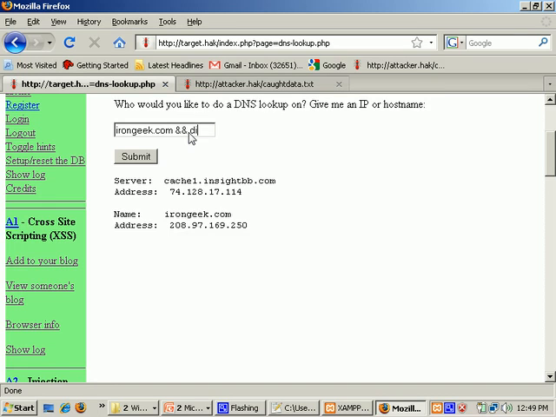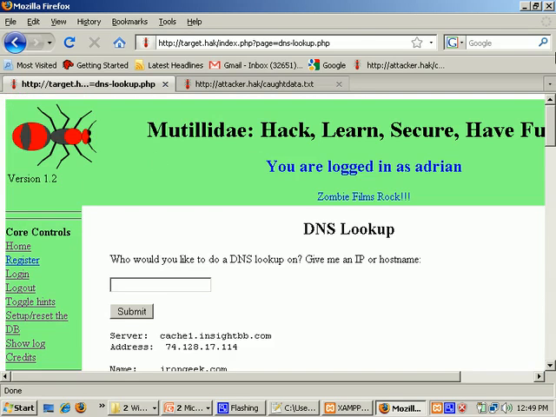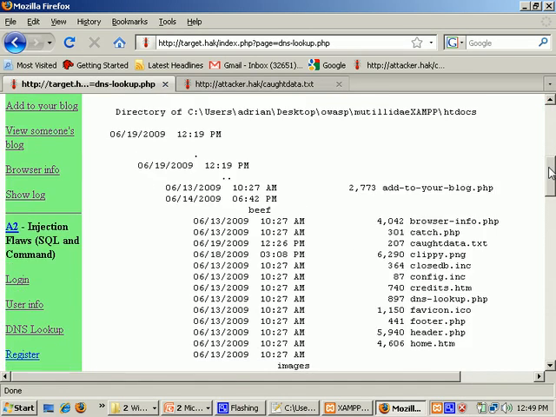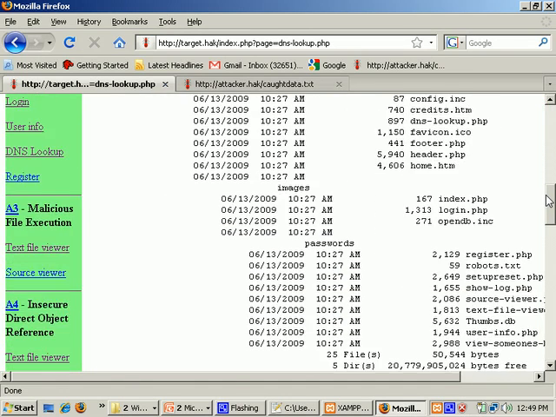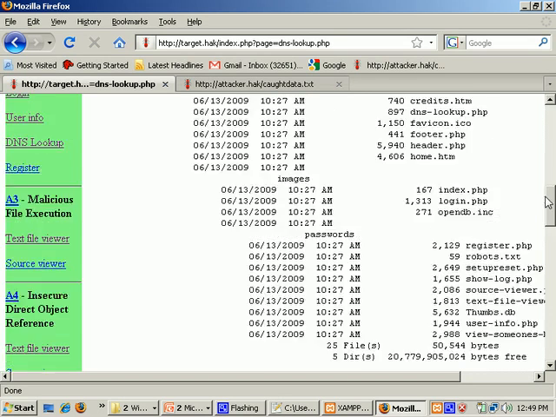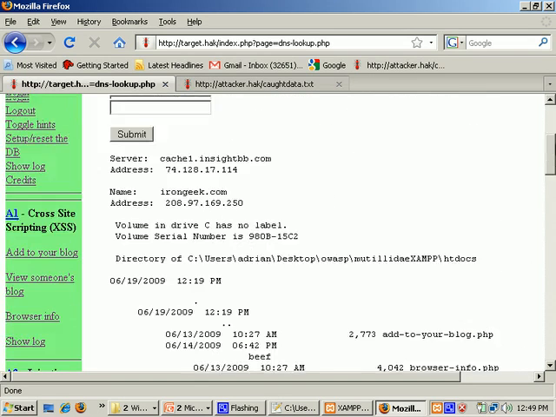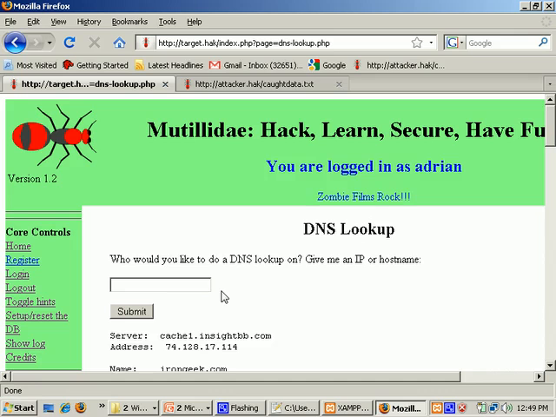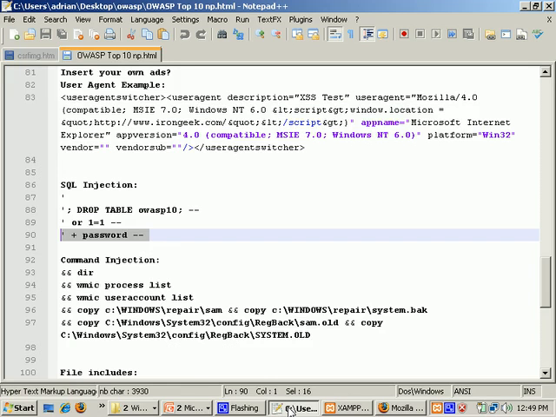Well, I'm going to tack on a different command there. As I said before, in the back end, what this is actually doing is executing a command at the shell, nslookup, and returning the results. Let's say I did something like dir and tagged that on the end. Well, now I have a listing of all the files in that directory. That might reveal some internal structure of the application, but there's much cooler things you could do. Depending on what account this web server is running as, possibly I could add users, though generally people are not going to have web servers running with that level of privileges. At least you hope not.